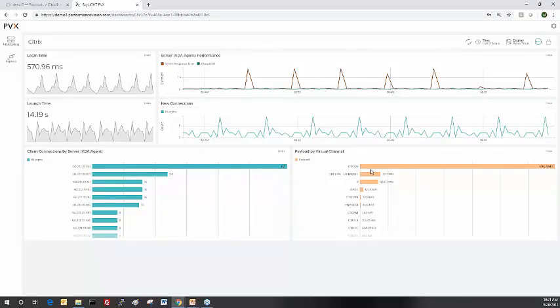Remember we talked about the 3 phases that we consider critical from a network performance analysis perspective for Citrix. So we've got the login times, average launch time, you can see average, and then server performance over time, duration, new connections, new logins, and then client connections by server, and then payload by virtual channel. So, we talked about that ICA protocol and what's going on within that proprietary protocol. We're able to look inside it and see what's taking place and who's using the most payload, bandwidth, etc.